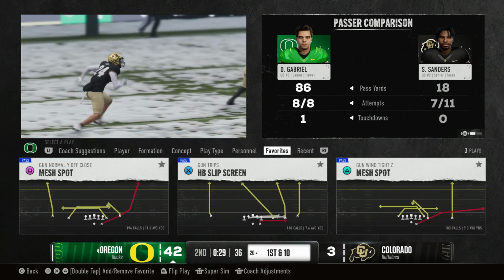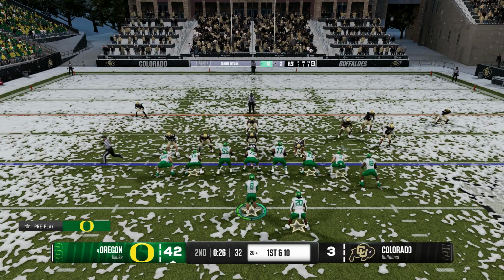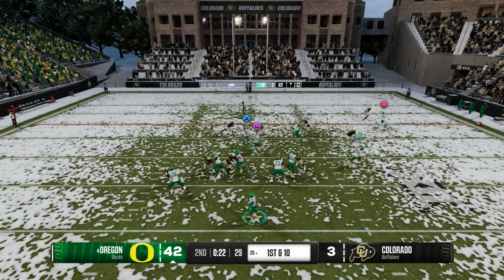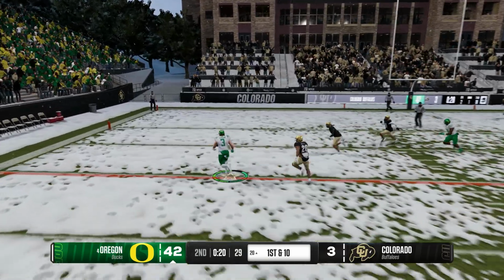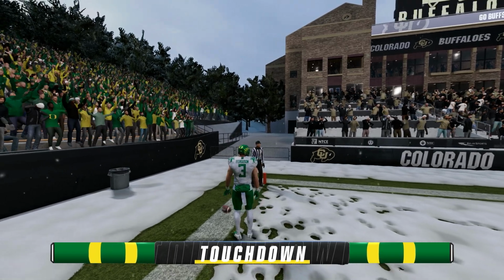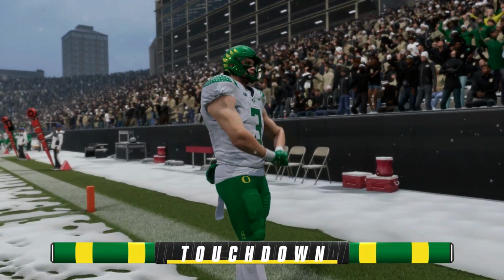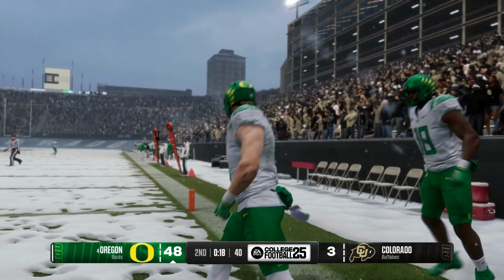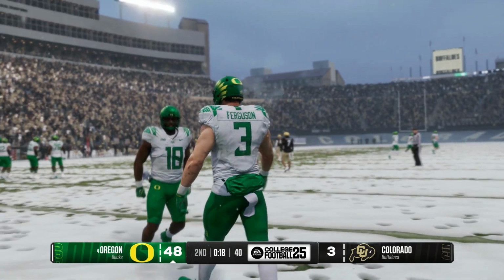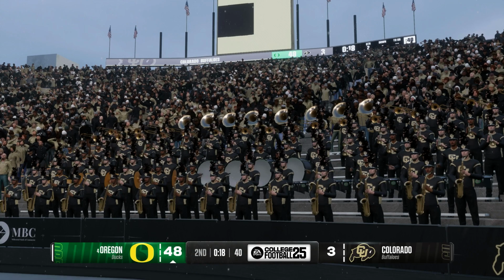Great job, too, by the QB there. Holding the ball as long as possible, allowing the pass rush to get upfield, and at the very last second, getting it to his guy so that he can go get the first down. Got his man quickly. And he'll take it in and house it. Touchdown, Oregon! That's number 2 on the day, having a day. I mean, you know he's going to catch the football, and you know he's going to make plays after he catches. Those are the kind of guys that you feature, and you find them, and they produce like this, you keep finding them.